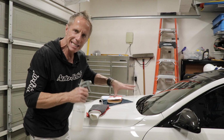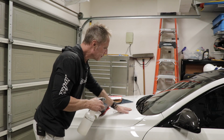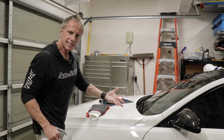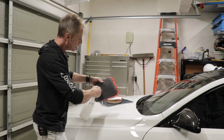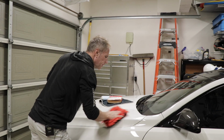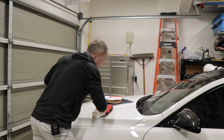So you start with a clean car, a freshly washed car. Now you pick the area of your car right here that has paint contaminants. In this case, it actually has overspray. That's what I'm dealing with. So I lube this down, lube that down, and now I rub back and forth, side to side.